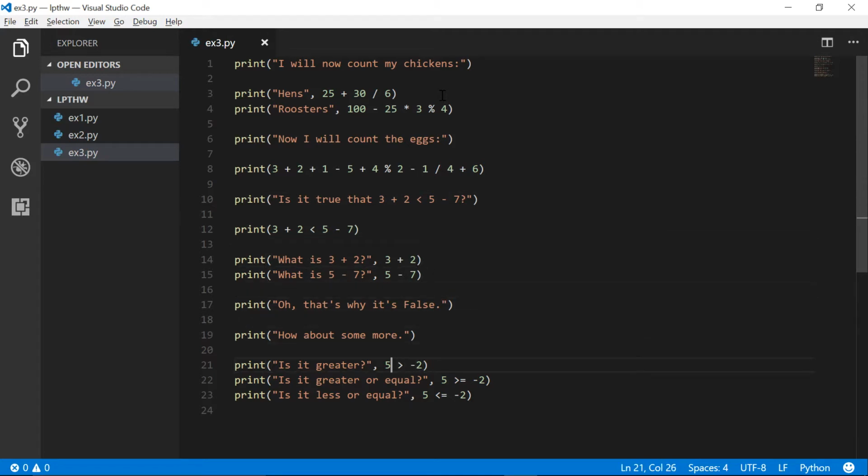Now, let's try some of these down here. These are equality. So what this is asking is you're kind of asking Python a question. Is 5 greater than -2? Well, that's true, right? So what happens if we change this around? And see, Visual Studio Code is helping me out. It's telling me, no, that's not correct. Why are you doing that?